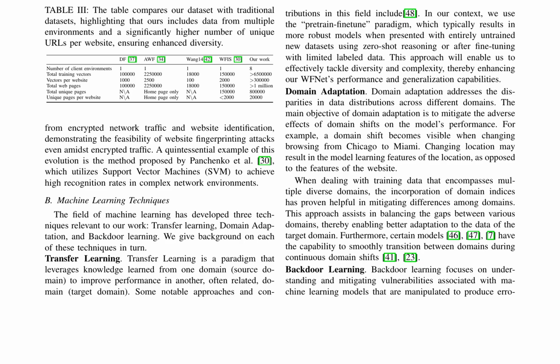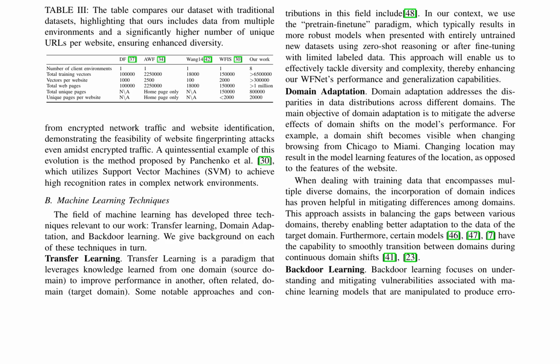Finally, the authors provide a comparison of their dataset with traditional datasets, highlighting the diversity and complexity of their dataset. They emphasize the importance of considering multiple environments and diverse datasets to ensure robustness. The neural network structure implementing domain adaptation is also presented, along with a table comparing network characteristics across different locations.